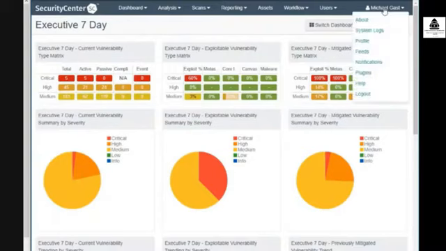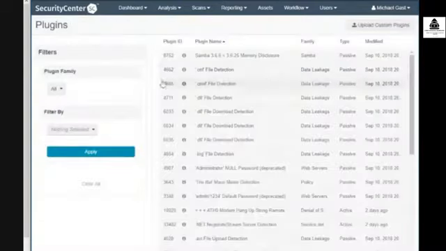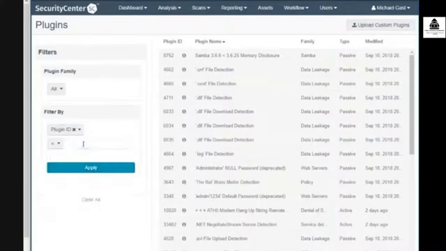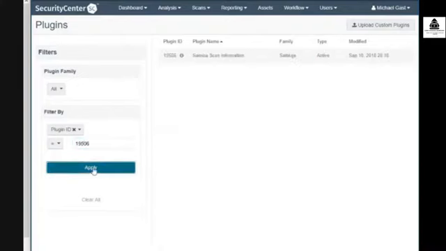So in the top right, I'll click my username and then click on plugins. And here shows all the plugins, and I'd actually like to filter specifically by plugin ID. Well, let's take a look at 19506, which is a very useful plugin. So Nessus scan information.